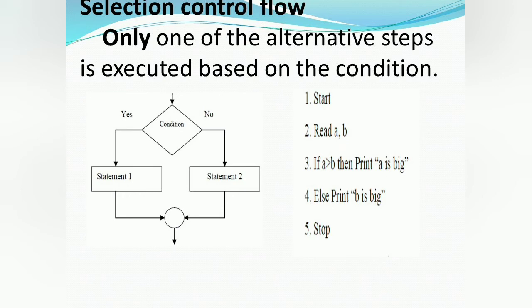The diagram shows that only one input is received by the conditional statement. Here the condition is performed. It checks the condition. Then based on the condition, it will execute the result. If the condition is satisfied, then it will execute the statement 1. If the condition is not satisfied, it will execute the statement 2. Finally, it will exit the loop.